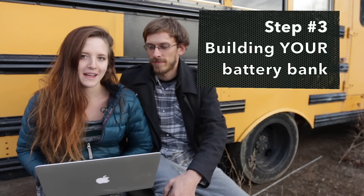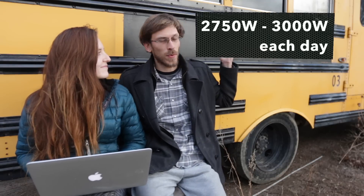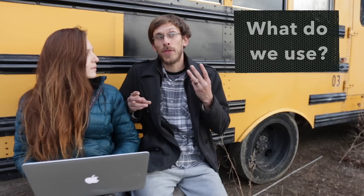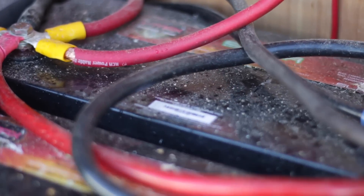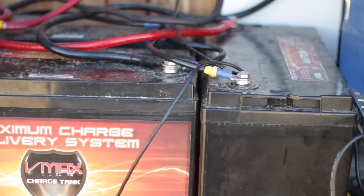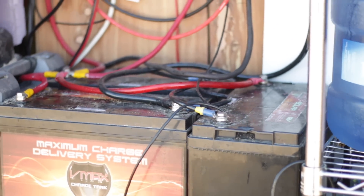Keep in mind: you could buy a 100-watt solar panel and never see 100 watts from it because you're never getting full sun potential. Step three: building your battery bank. The amount of sun you get during the day directly relates to the size of battery bank you'll need. Our grand number is about 2,750 to 3,000 watts per day. To figure out how many watts a battery can store, multiply voltage by amperage. Our full setup — three 12-volt batteries at 125 amp-hours — equals 4,500 watts total. Make sure you get a number you're comfortable with; always over-provision rather than under.